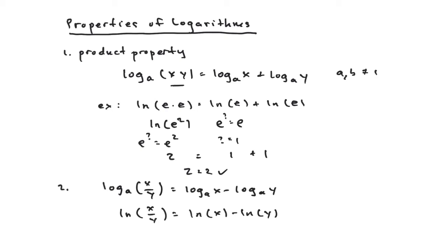This property will help to take derivatives of some more complicated functions. There's a few other properties that are useful. Another one is what's called the power rule for logarithms. If I write that in natural logs, that would be the natural log of x to the y power. In this case, we can take the power and move it out in front, and that's y times the natural log of x.